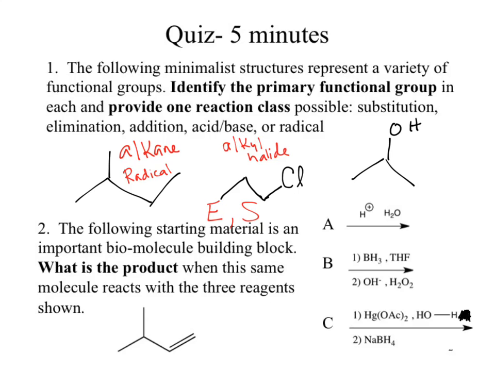Last one. Alcohol. We've got an alcohol. Chemistry. You can do acid base. What else? This one's a little bit harder because officially we haven't talked about it yet. Addition's not going to work. For addition, you need to have a double bond. Could you turn this into a double bond potentially?